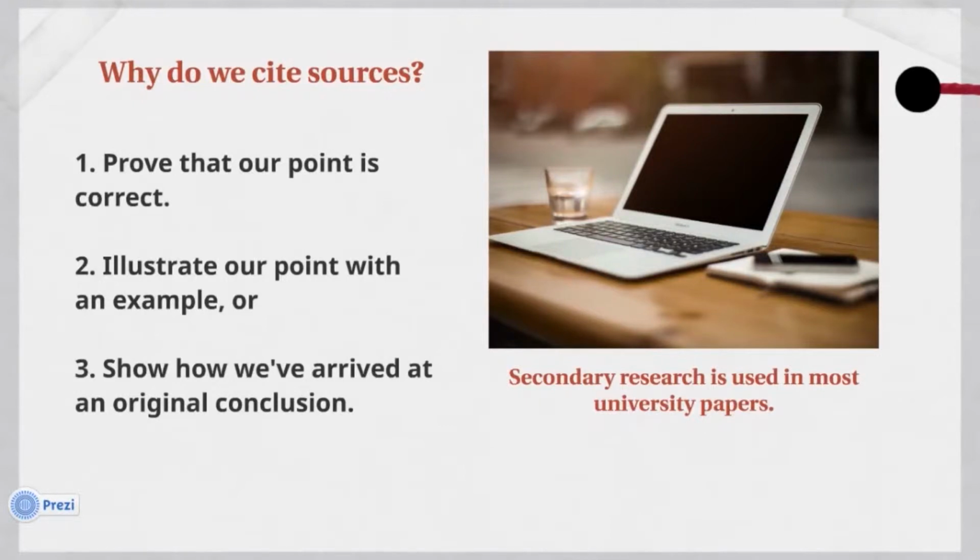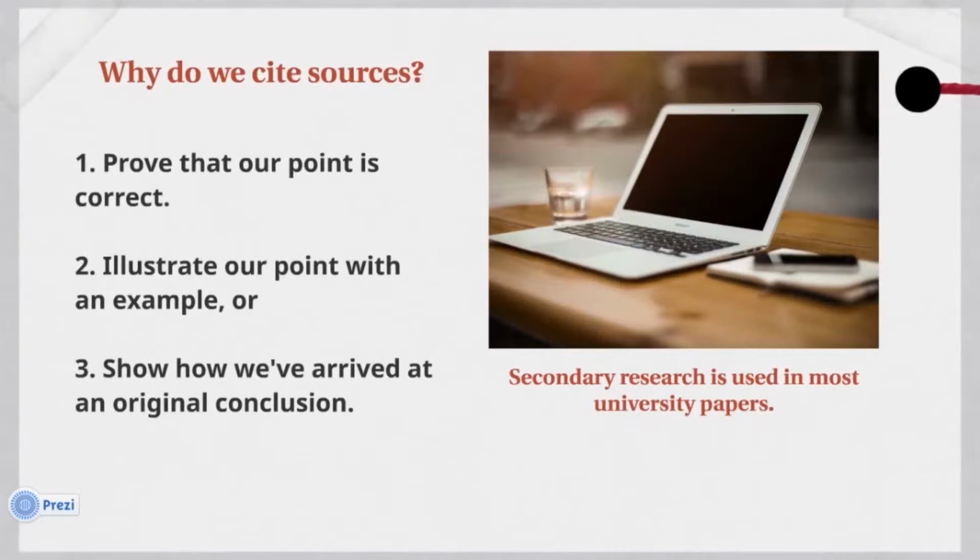Number 1, to prove that our point is correct. Remember that when you use your research efficiently, it shows that you know how to research efficiently. And this is something that professors love to see because it means that you're engaging with critical thinking in the course material. Number 2, to illustrate our points with an example.